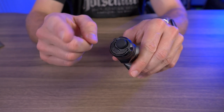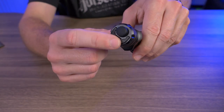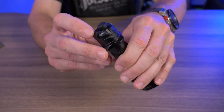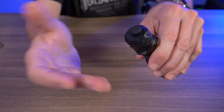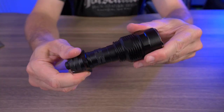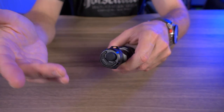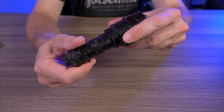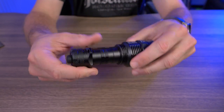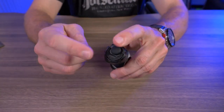And on top of that, you don't use the same sequence to unlock it. You have to triple press the mode button, this pedal switch right here, to unlock it. So one, two, three, there you go, now it's unlocked. Now if you carry this every single day and this is your only flashlight, you'll probably have that memorized, but for most of us who are flashlightaholics and carry multiple flashlights, they all have different lockout sequences and I think that's just a little overboard.